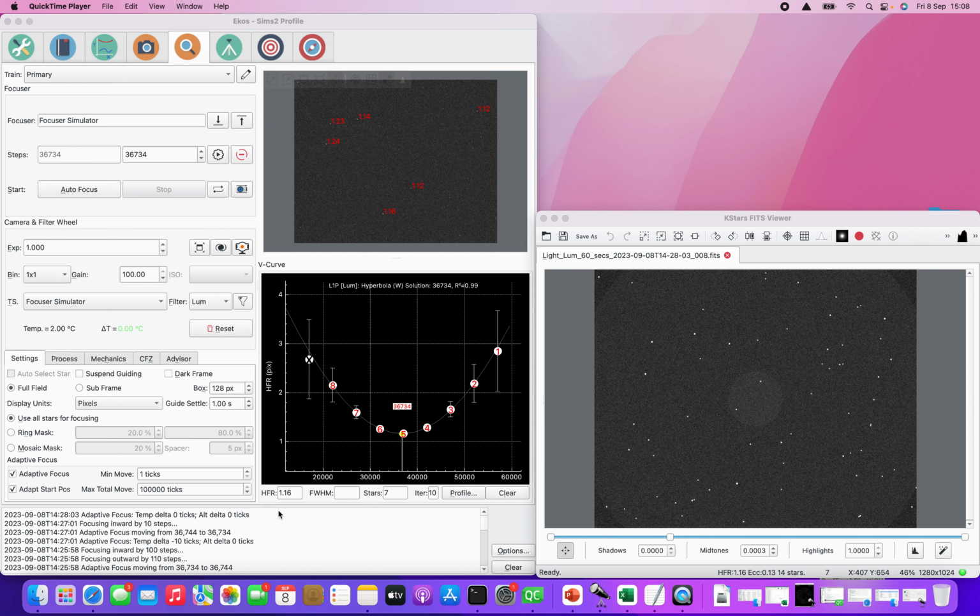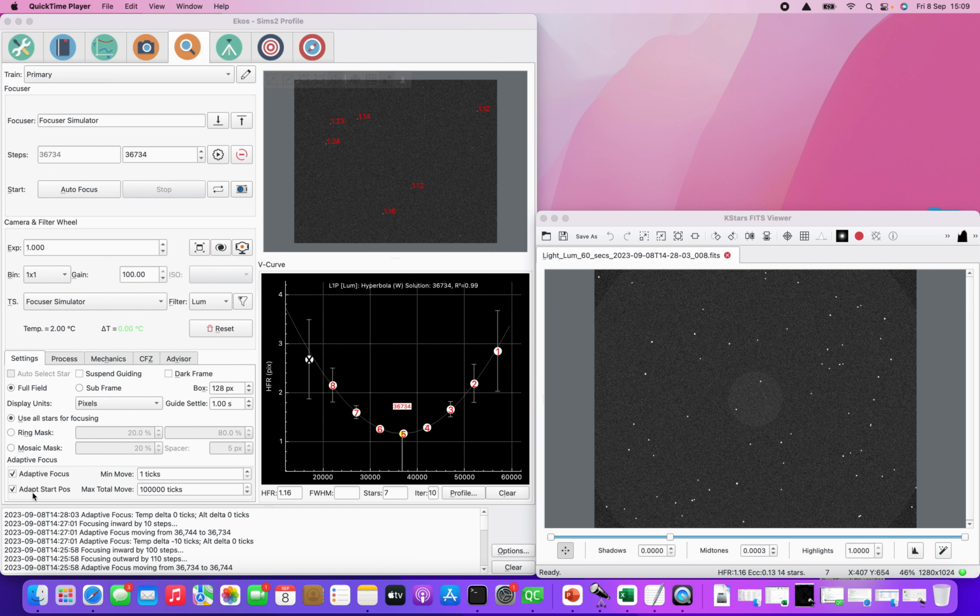I'll explain a little bit now how to set it up. There's a couple of checkboxes on the focus tab on the settings. This main checkbox here called adaptive focus, and then there's another one called adapt start pos. I think I'll start off by just explaining very briefly what this does.